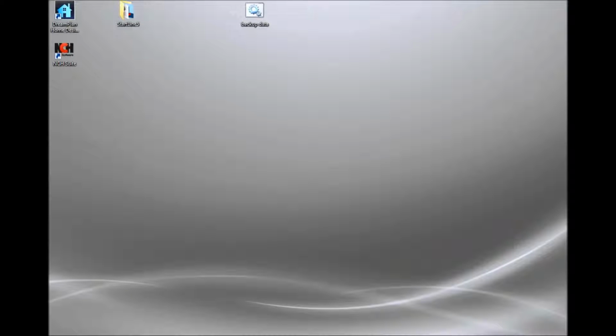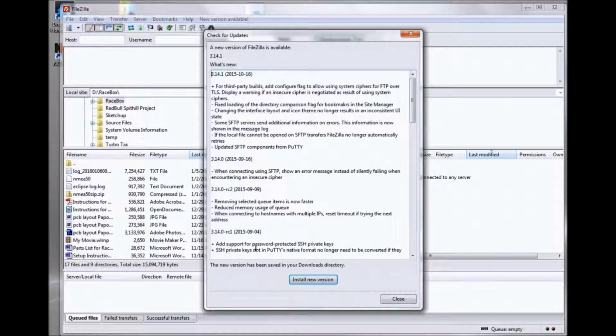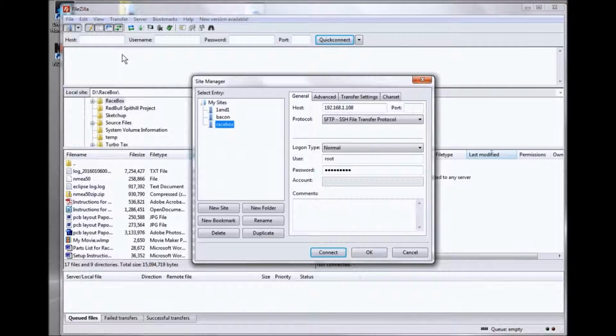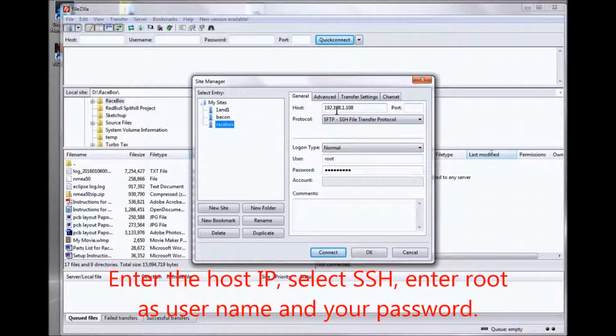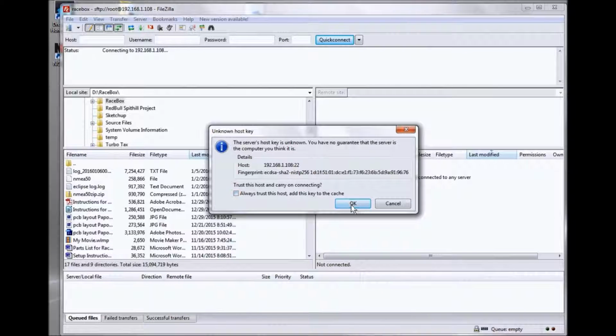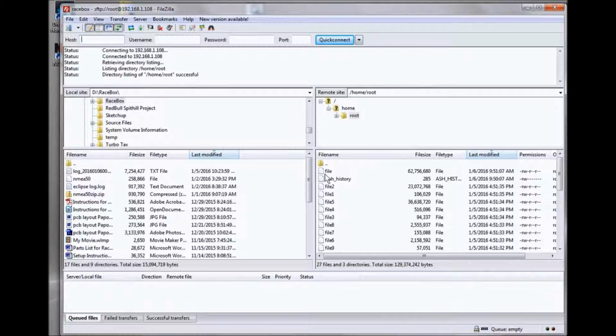That's another commercially available, free, widely used program. I don't want to install a new version. I'm going to open it, and I'm going to connect to the IP address using SFTP. You get this unknown host message, just say OK. And then you can see on the right all of the same things you saw in the root directory of the Edison. And you could download those if you wanted.